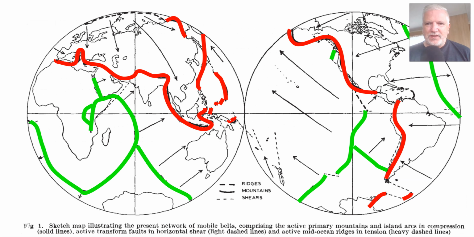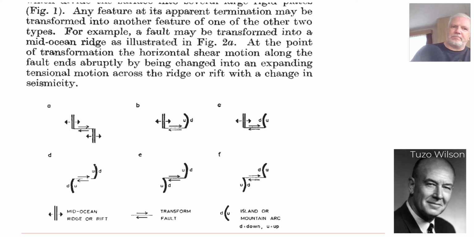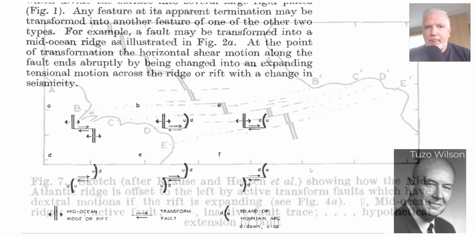Here come the connections that he was proposing. It was this new category of fault that connected together all of the different plate margins. It's called a transform fault. Now, here's again from his original paper. You'll be familiar with this if you know anything about the mid-Atlantic ridge. But basically these transform faults can join together all sorts of configurations of constructive and destructive margins.